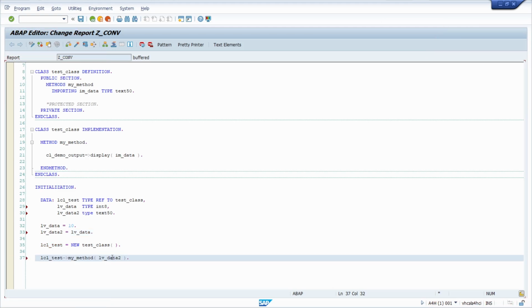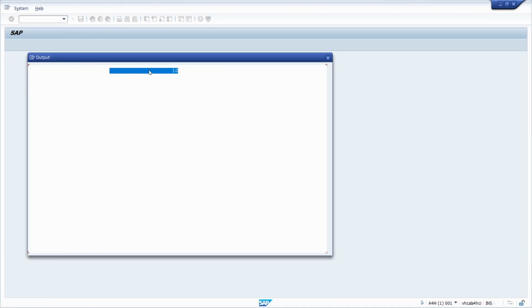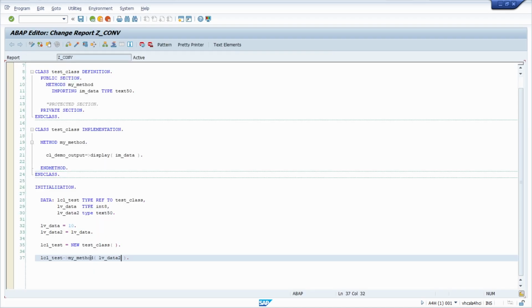Now if I use Control F2, we can see that there are no syntax errors, and if I activate this with Control F3 and run this, we can see that this is now working properly. Of course, you could also remove the first characters. That's one solution, but in this case, this is one workaround that you can use.